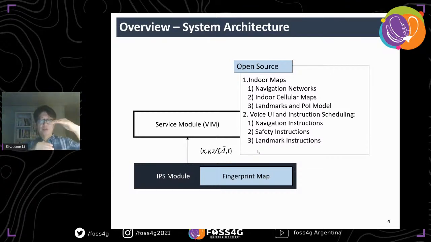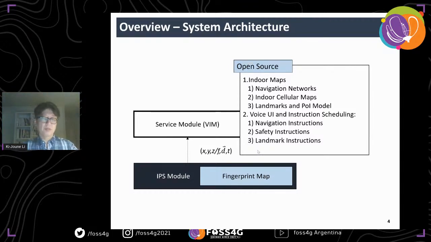The reason that we divided it into 2 layers is that indoor positioning solutions are, unfortunately, mostly proprietary, so we cannot include them in our open source software. So we try to decouple it into 2 different layers, and they communicate via a standard interface.